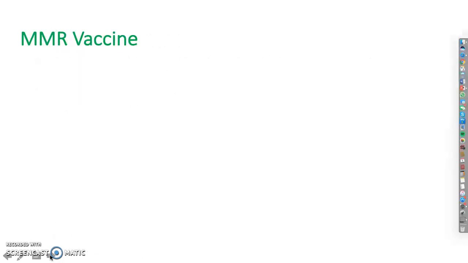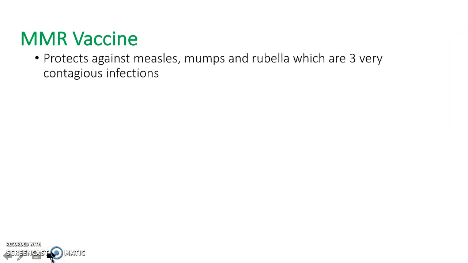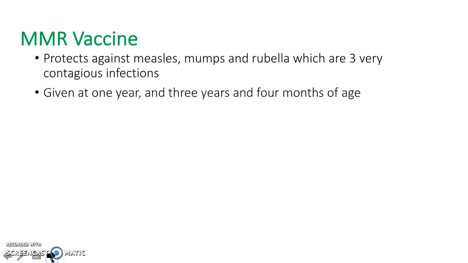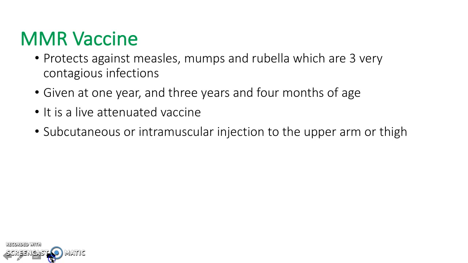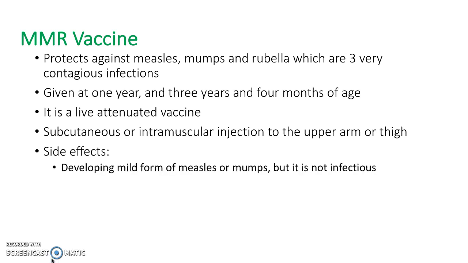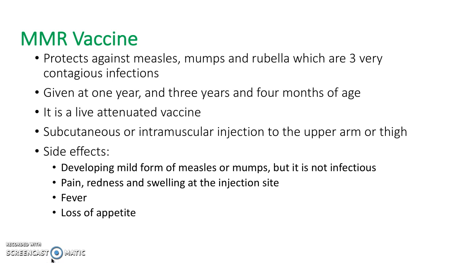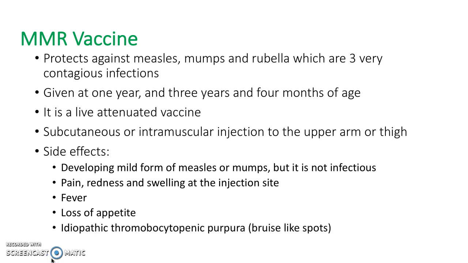The MMR vaccine is against measles, mumps and rubella, which are three highly contagious viral infections. It is first given at 1 year of age and then again when the infant is 3 years and 4 months old. The manufacturer's advice is that it should be given as a subcutaneous injection, but the evidence suggests IM injection has the same efficacy. A notable side effect is idiopathic thrombocytopenic purpura, which results from abnormally low platelet levels and usually appears over the extremities and on mucous membranes.